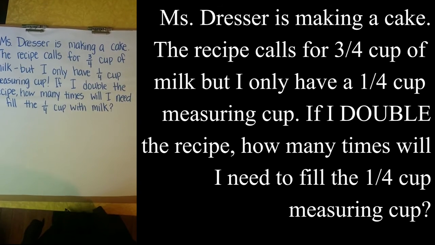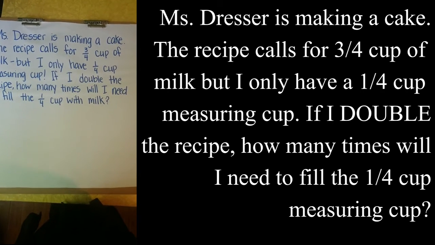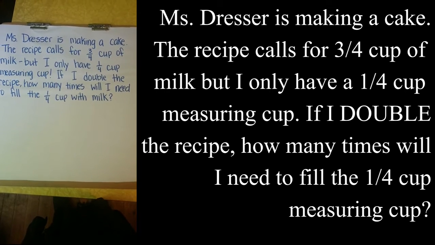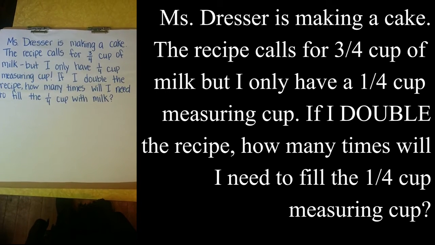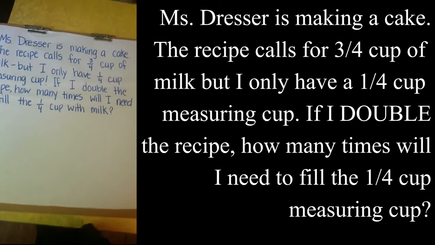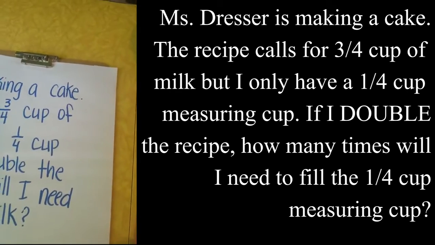It says, Miss Dresser is making a cake. The recipe calls for 3/4 cups of milk, but I only have 1/4 measuring cup. If I double the recipe, how many times will I need to fill the 1/4 cup with milk? So I want you to take a look and see what that means.